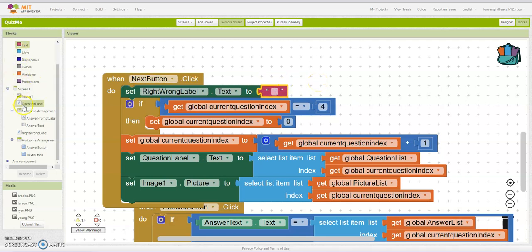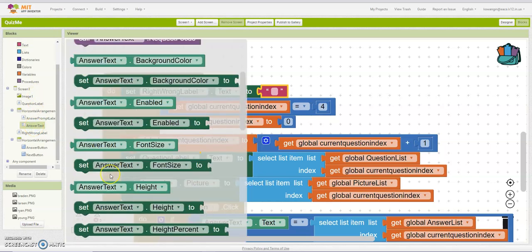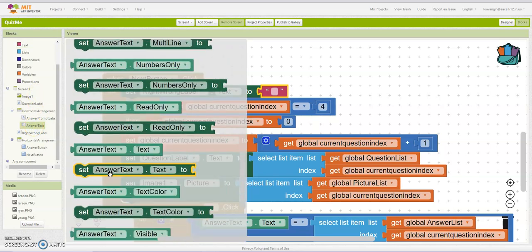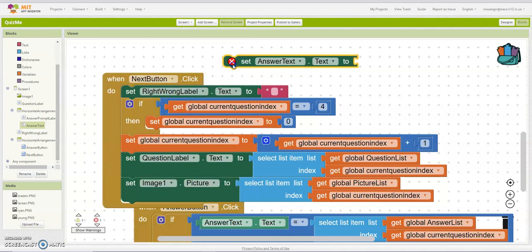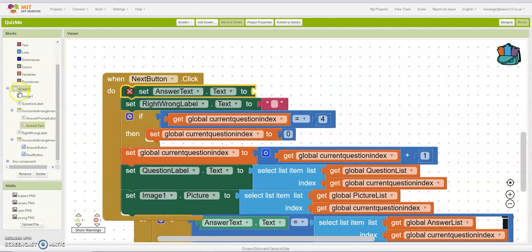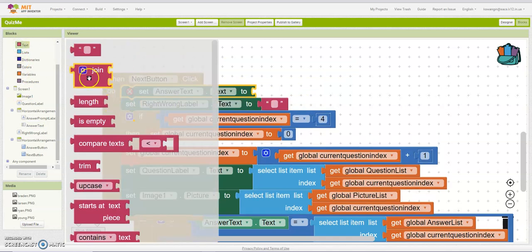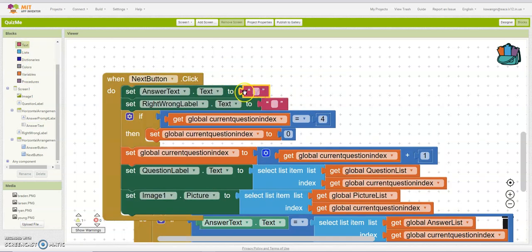And we also need to erase our previous answer. So take our answer text, or sorry, answer text 2. We need to erase our previous answer. So our next button will take away what we had already done.